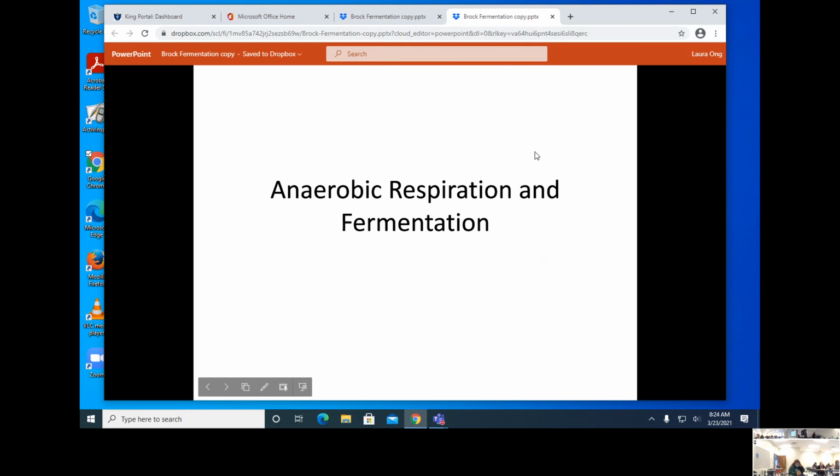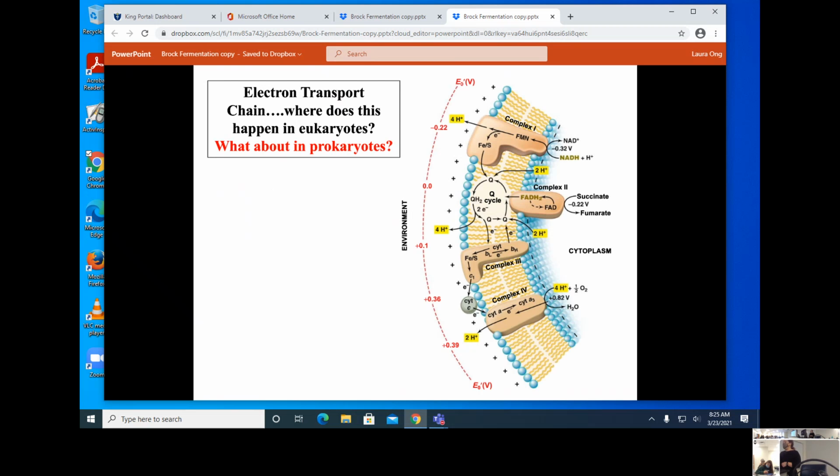Okay, so today our topic is anaerobic respiration and fermentation. On several of these metabolic topics, I don't need you to know extreme detail, but it's more of an overview of how this style of energy generation works. A lot of the pictures are similar to the ones we used in the intro to metabolism, but we get a little more detail here. So it'll be anaerobic respiration first, then a break, then fermentation toward the end of class.